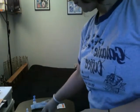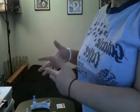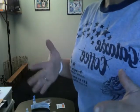Now what I need to do is insert my infusion set. I don't use any of those devices. I know some people do. I like being able to control if it hurts or doesn't hurt, so I do it all. I washed my hands before I started prepping my area. So my hands are already clean, which you want to make sure of, that your hands are always clean. And use antibacterial soap. And my site today is going to be in my stomach. This is my previous site.